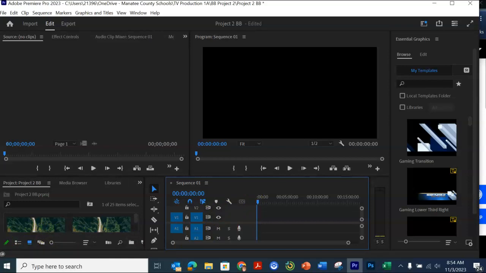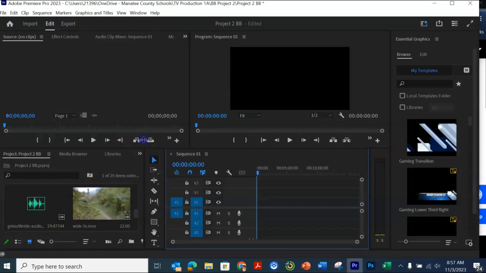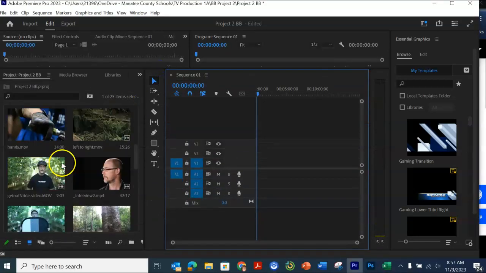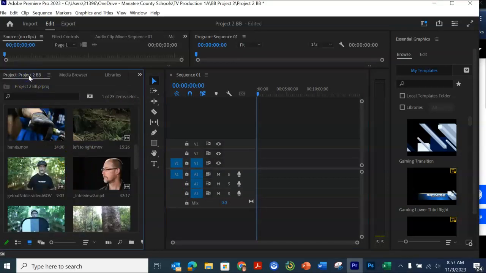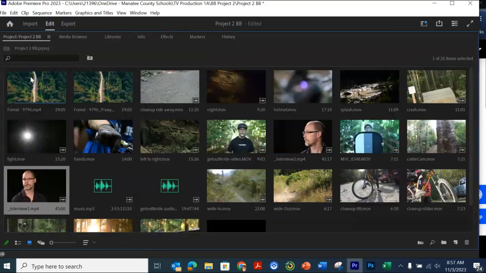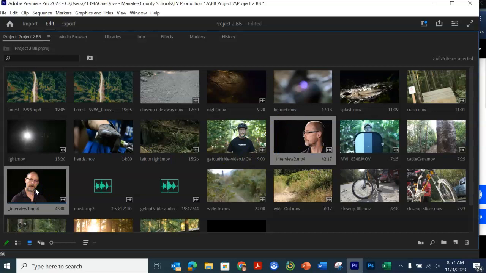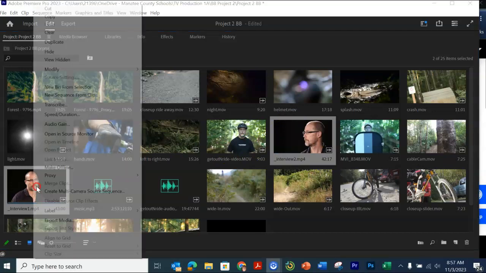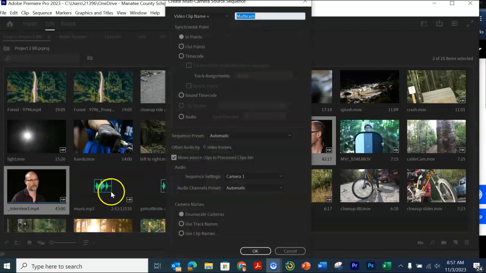And now we will go on to multicam editing, which is 2.04. Okay, so what we're doing is we are selecting the 2 interviews. So remember, I showed you how you can see all of it by double clicking on it. And then you can have the 2 interviews. If I click on one and hold the control key down and click on the other, I can right click and say create multi-camera source sequence.